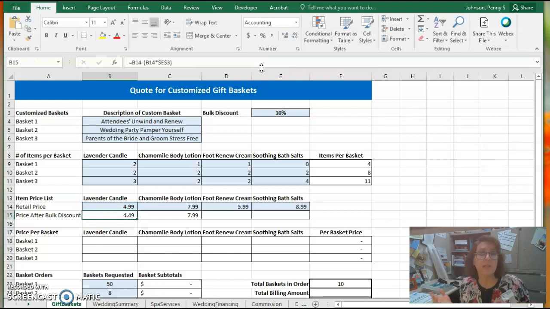Nothing will change in B15. We know the formula works there. The trick is, will it work in C15? So go ahead and autofill it over. And notice now it works. Our answer should be $7.19. And if we look on the formula bar, notice B14 turned into C14. That's exactly what we wanted to have happen. And E3 stayed the same. So that's terrific. And now if we continue to autofill that into D15 and E15, it works for the remainder of them as well. It'll work in every instance. And that's the difference then between our relative referencing and our absolute referencing.